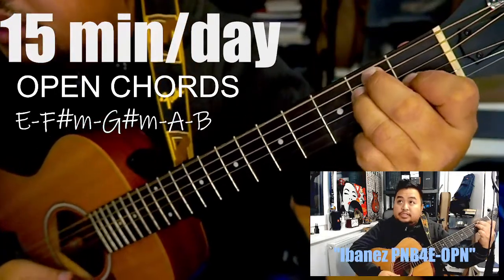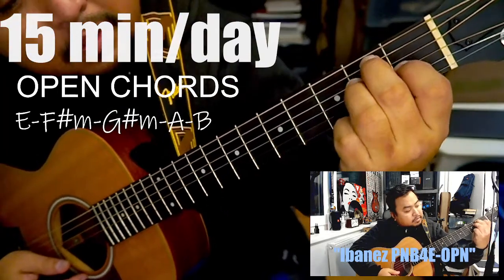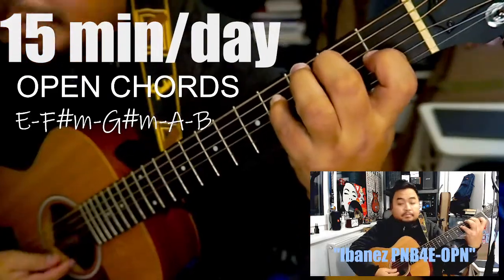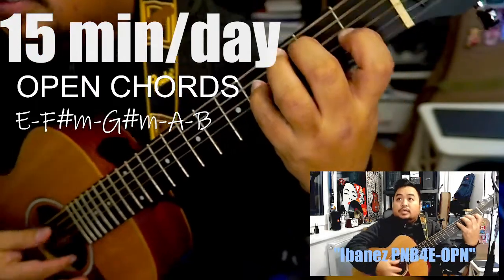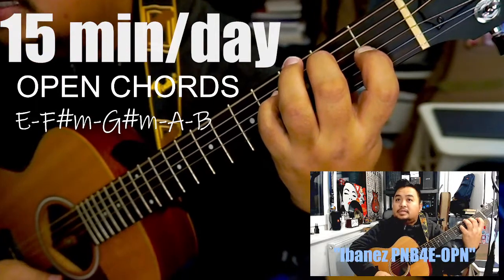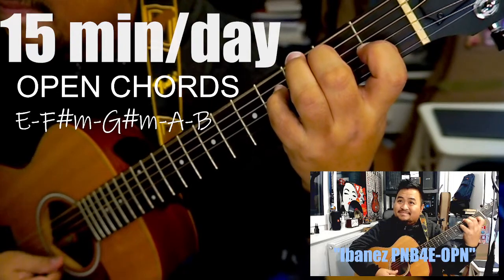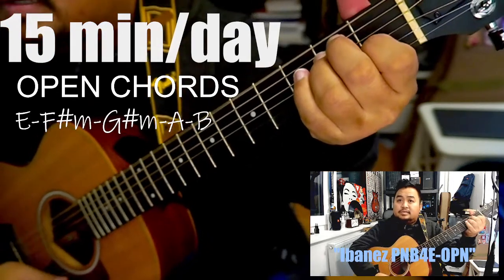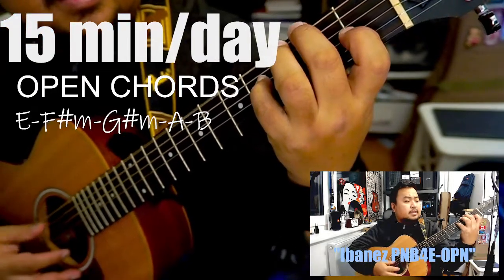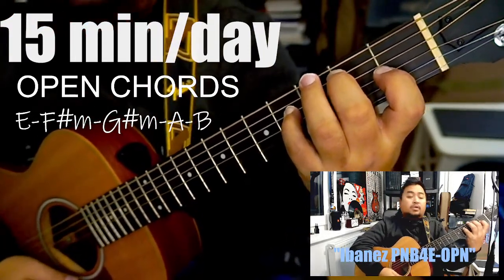So this one, you will change this. You just play the F sharp. Okay, so you're playing with F sharp, starting from the six strings. Okay, then that's the sound. It's E major 9, adding the 9. So that's it. And then the next chord is F sharp minor.